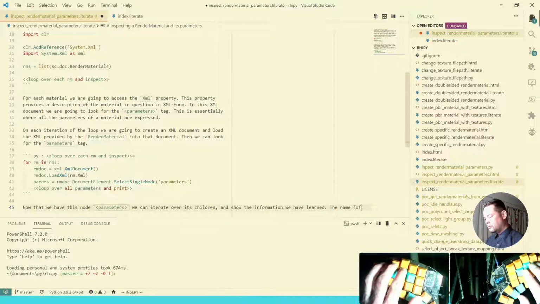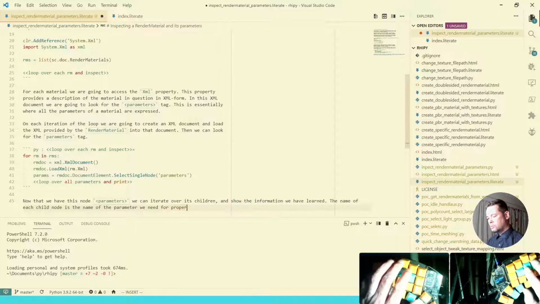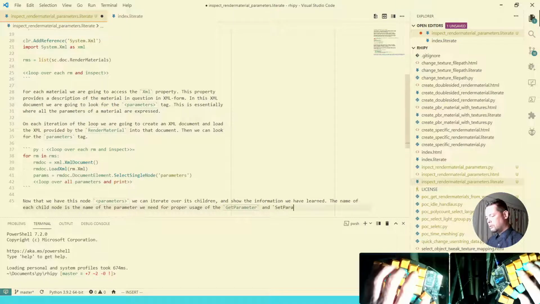The name of each parameter, or each child node, let's put it this way, child node is the name of the parameter we need for proper usage of the get parameter and set parameter methods.